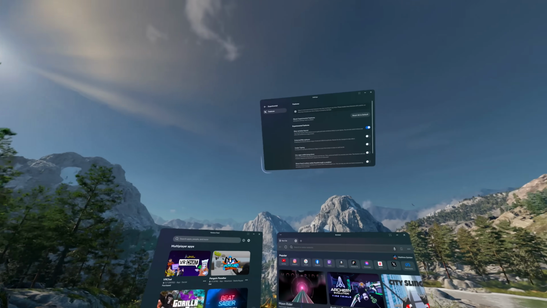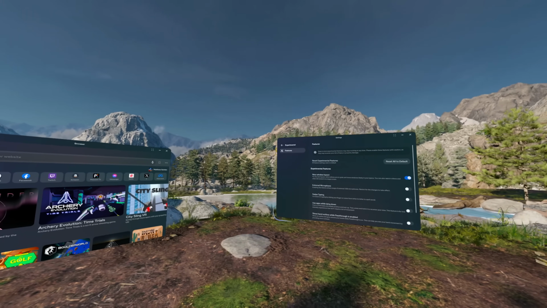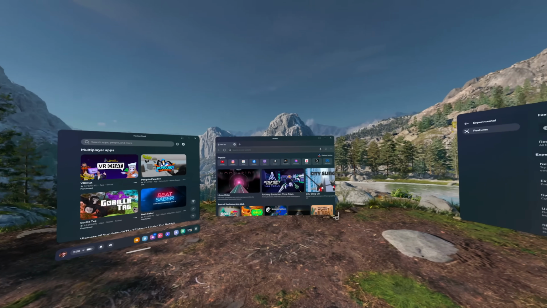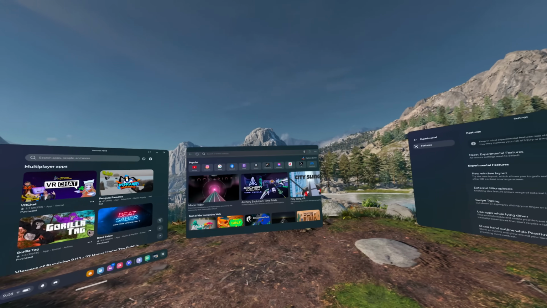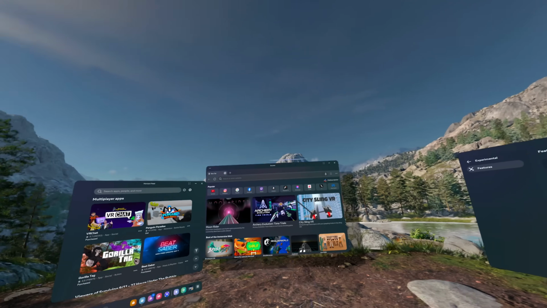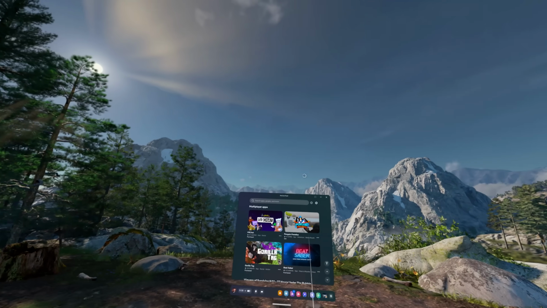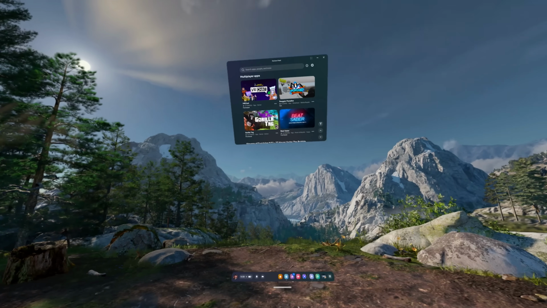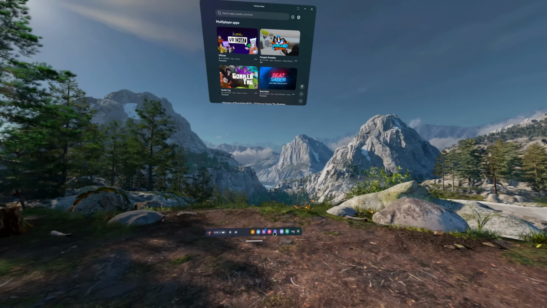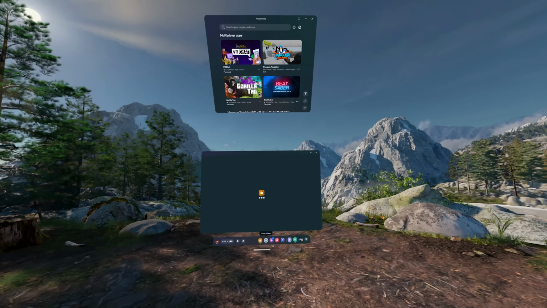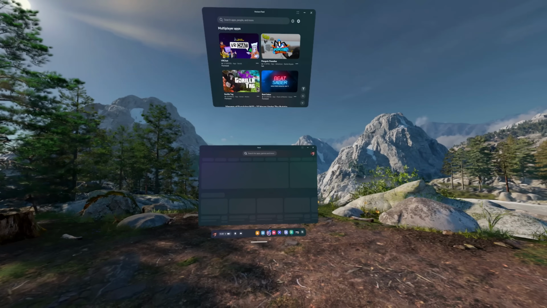Okay, so you can actually take and place, I think it's up to 3 windows right now, anywhere in your space. So let's take this one and, oops, resize that. Let's take this other browser window. We'll bring it over here. Okay, and then we'll take this one and we'll bring it up here. And then you can add 3 additional tabs if you'd like to. So let's pull the store up. Oops, that's the Horizon feed up there.